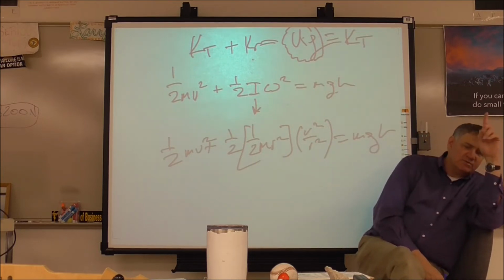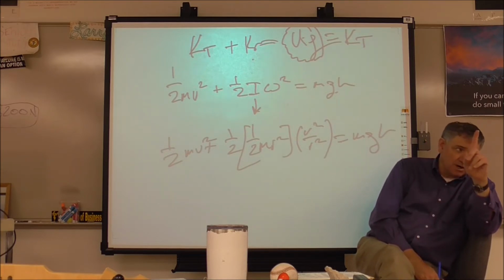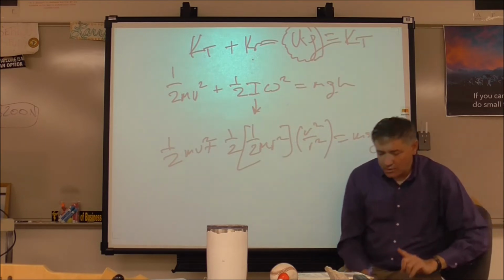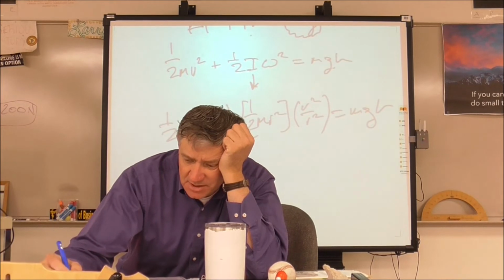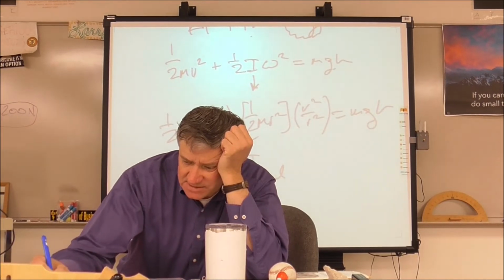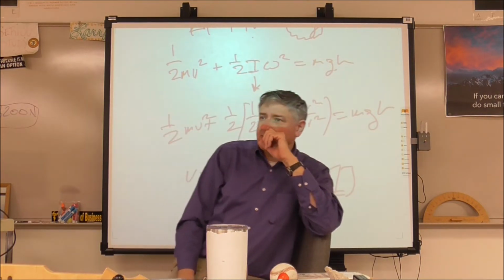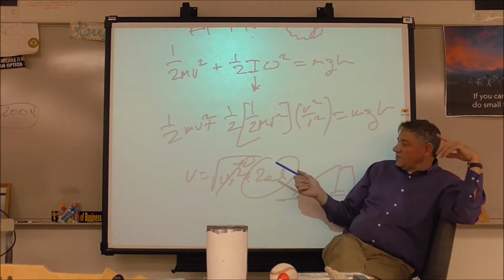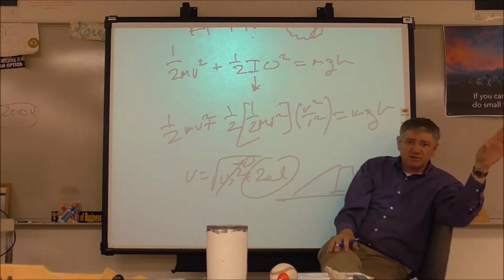Now, here's what you cannot do. Listen to me. Here's what you cannot do on this problem. You're forbidden to do this. Absolutely forbidden. What you cannot do to find the linear velocity is just go, oh, I'm just going to use v equals v naught squared plus 2ad. My initial velocity is 0. I know the height of the plank, and I'm just going to find it that way. You cannot do it this way if it's rolling. You can only do this if all of that potential energy just boom goes into straight translational.